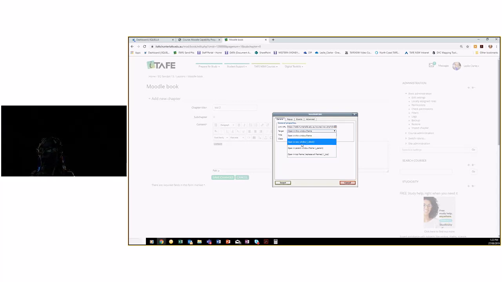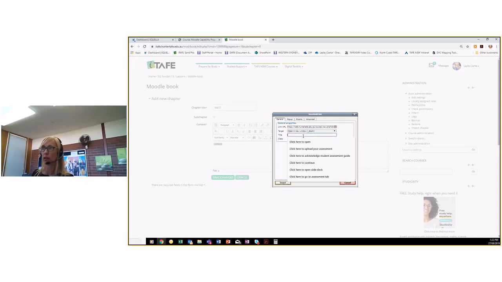So I always open in a new window so that the students get used to clicking back to the tabs and they don't lose their Moodle page. You can also select open in a pop-up, but that's got a whole heap of other settings. It's all about the student experience.